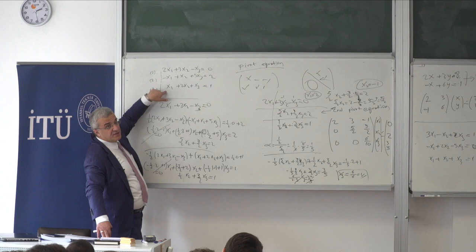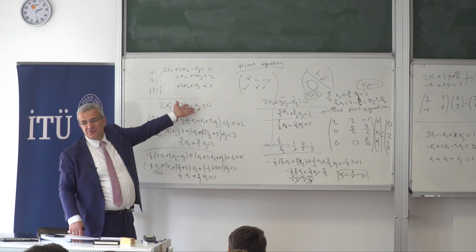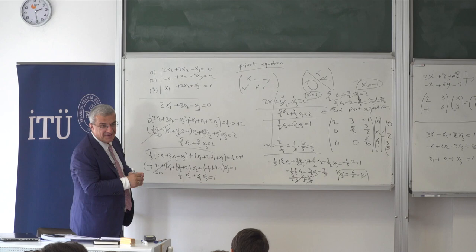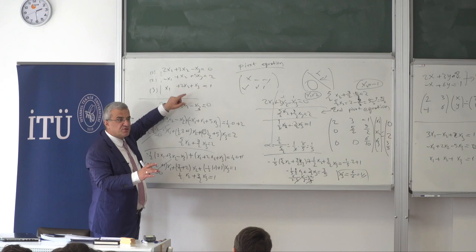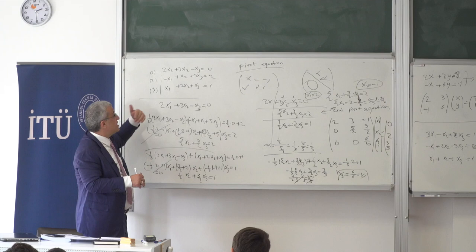I could do the following, but would this be okay? No, because I'm changing the equation. This equation doesn't have the same solution as the previous one. What was this? Minus x1 and x1, right? I have it here, so you cannot just erase it. You have to create a new system of linear equations which has the same solution as this one, but in this new system you don't have x1 in the first column of the second row and the first column of the third row. That's the idea.